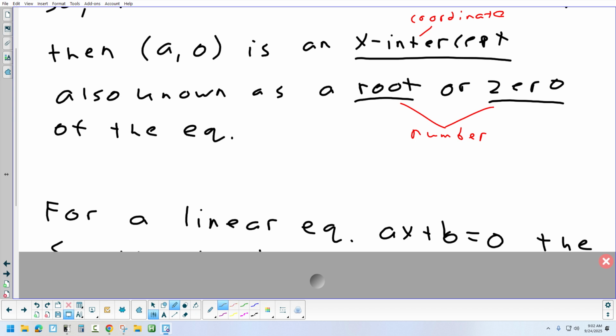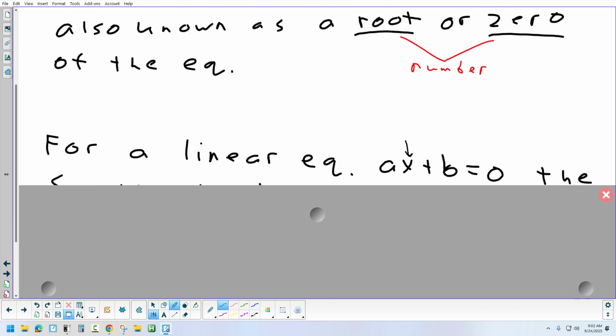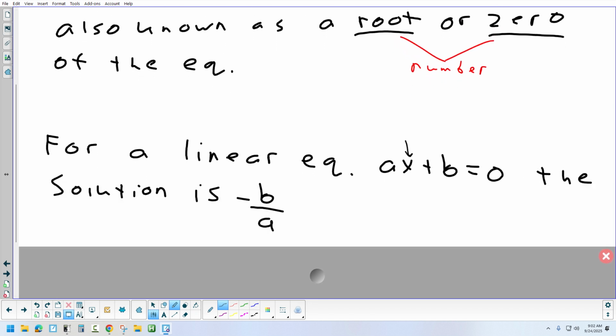If you had something that looked like that, what would be your 2 steps to get x by itself? Subtract b and divide by a. Subtract the b, so the b would become negative, and then divide by a. So to solve something that looks like this, I could teach somebody how to get the roots of that equation without understanding any algebra. Okay? We know algebraically you have to subtract 4 and divide by 3. But I could just show them this formula.